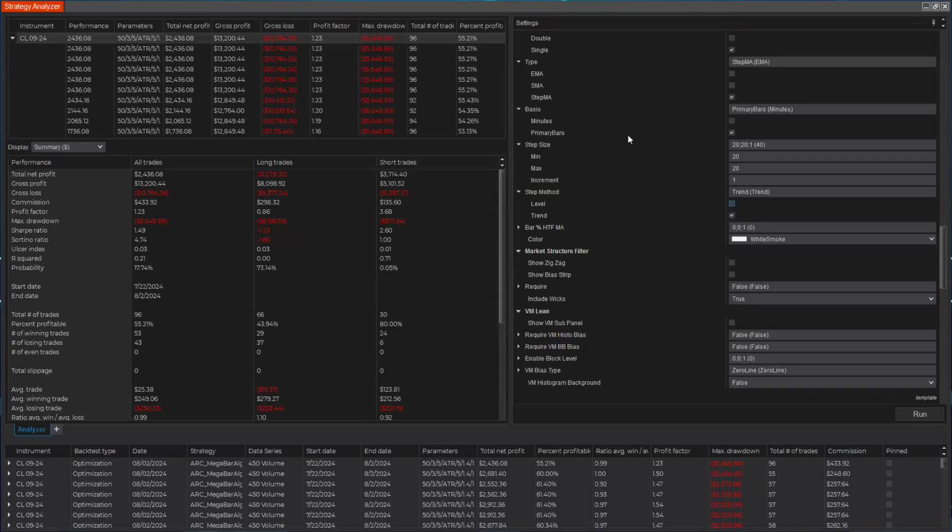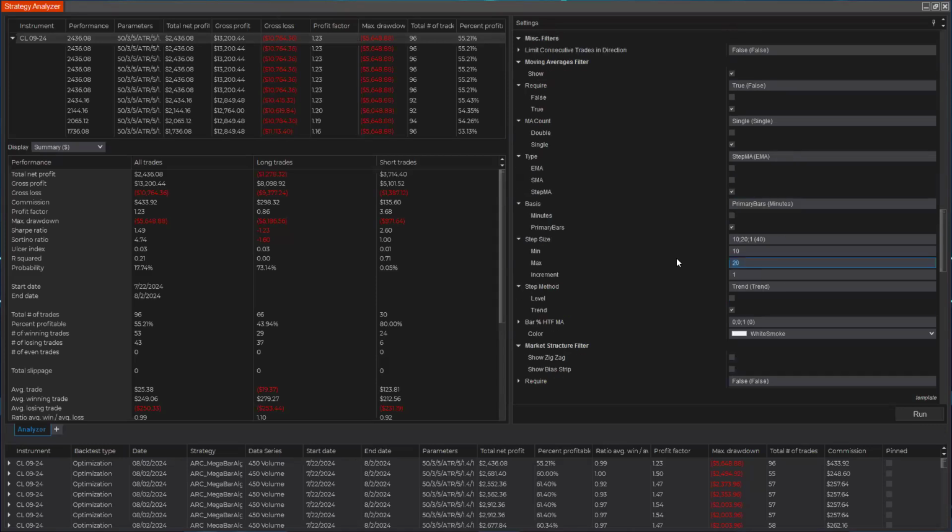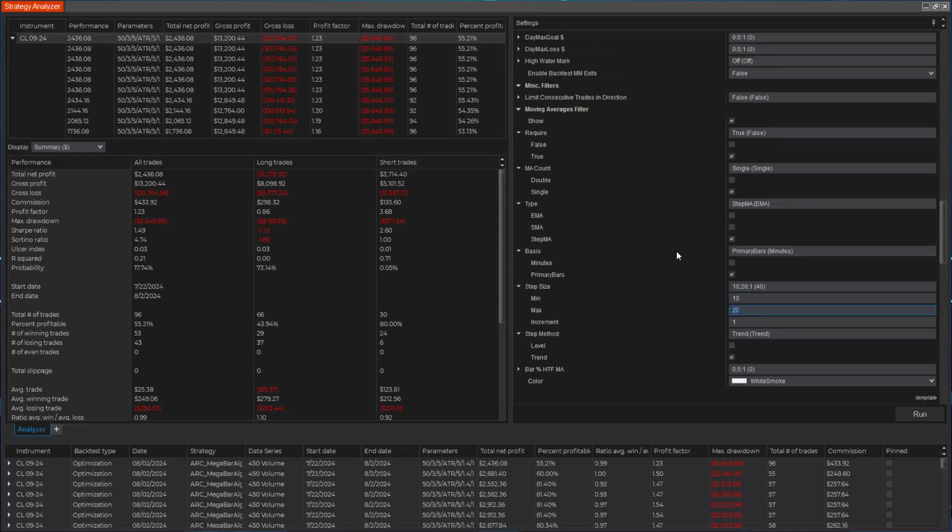So you only trade based on the last time it changed direction. Gotcha. So you can still get a short above the line if you're in a downtrend with the trend setting. Right. That's the difference. Makes sense. Sometimes I'll turn both on just to see which one does better.